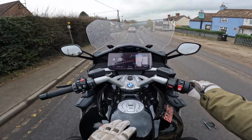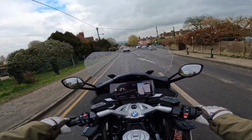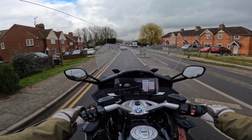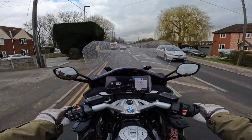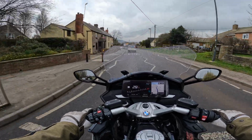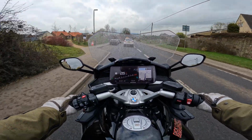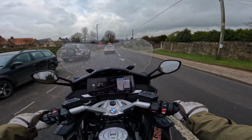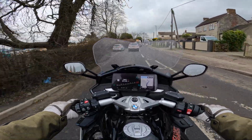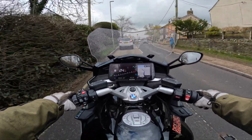As you can tell, I am on the all black version of the K1600. There are going to be two other colour variants: the grey and then the traditional BMW, a new one, red, white and blue. Black is the base colour, and you are going to pay a little bit more for the grey and the red, white and blue, so it's up to you. I think it looks really nice in the traditional BMW colours, but if cost is something that concerns you, this bike isn't cheap, so it is one way of keeping the cost down a little bit.